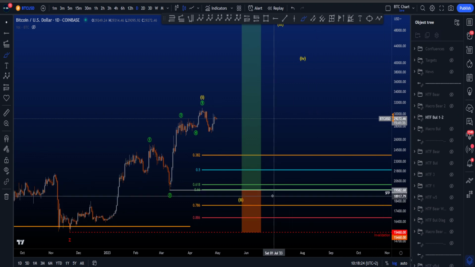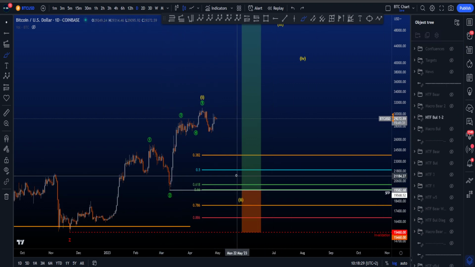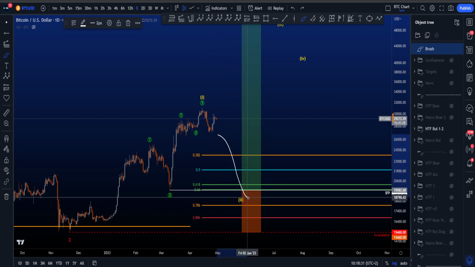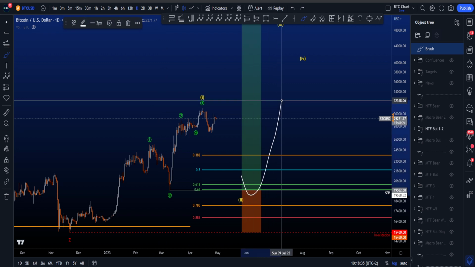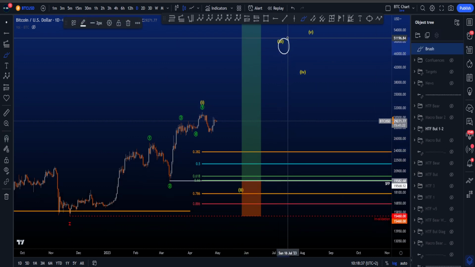Now what I think is interesting is the golden pocket area over here, where you also have a little bit of a liquidity grab, so price might move to the downside, grab the liquidity, make everyone bearish as we took the low, and then continue to the upside for a very, very big wave 3.